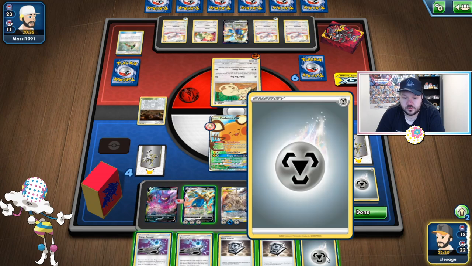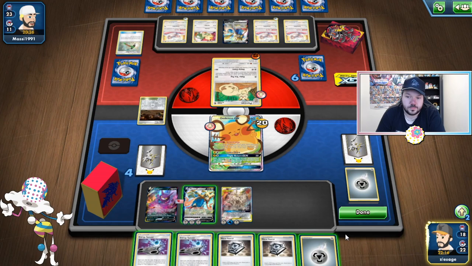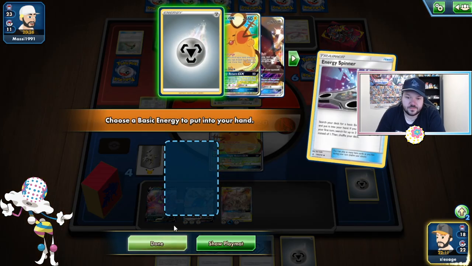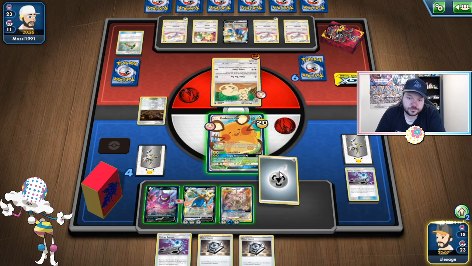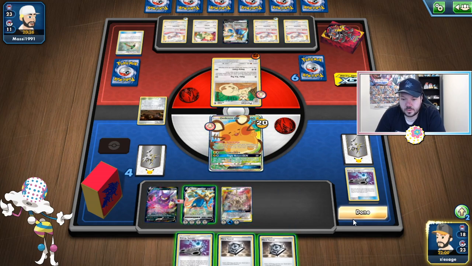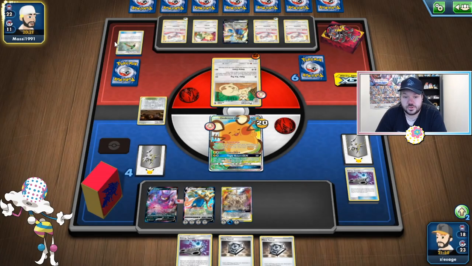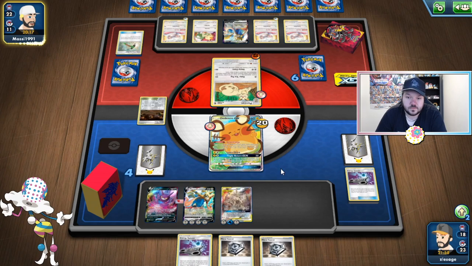I'm actually... What's Energy Spinner, just to get some stuff out of the way? I don't know if it makes sense for me to attach to Dedenne, so I'm just going to attach to Zacian. And I'm just going to pass my turn. So we're no longer at four cards in our hands. So our opponent could just go Jesse James, which would discard two cards from their hands.